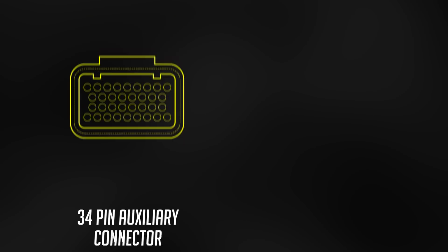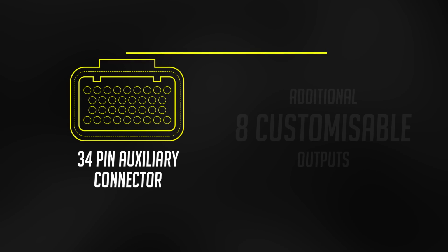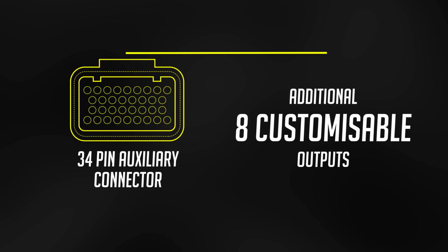Well, what if you want to run more than 6 injectors though? Say you've got an intake manifold that takes 12 injectors. Well, that's where the 34-pin auxiliary connector steps in. You have an additional 8 injector outputs on this connector that can be used to control a second set of staged injectors. Well, maybe you don't want to run 2 sets of injectors, but you want to run a couple of nitrous solenoids, or maybe a trans brake output, or some additional fans or shift lights, or whatever. These 8 outputs are fully programmable and can be used for any function you can think of.